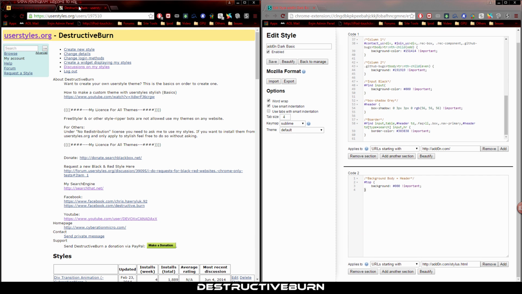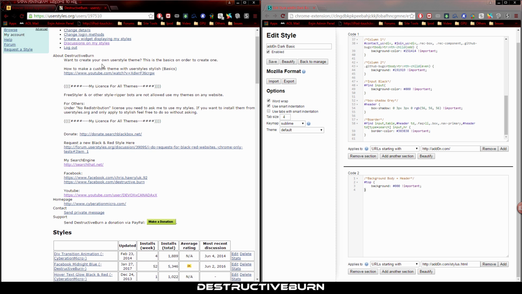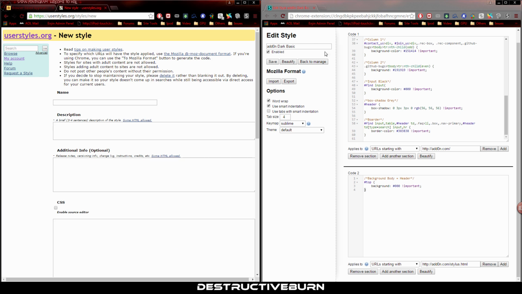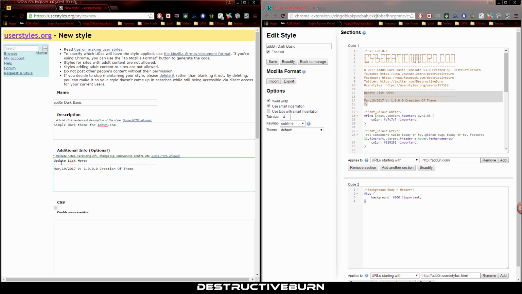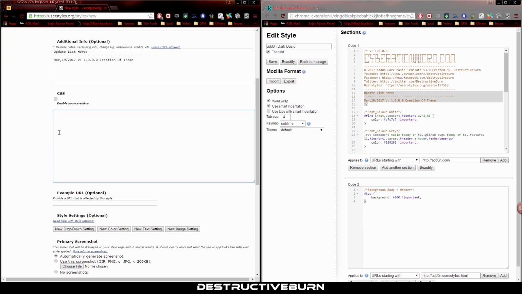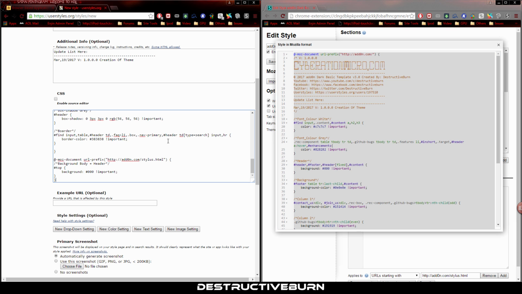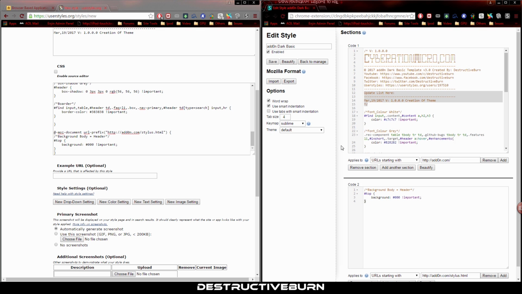All right, so now I'm ready to upload this to Userstyles for everybody to download it. So what I'm going to do is click on create a new style. I'm going to name it this, and I'll give it a brief description. All right, so I gave it a brief description. I typically use this for my updates all the time. For the CSS, I'm going to have to hit export, copy it, and paste it in here. Now, you've got to make sure that your code is good to go. If it is broken, it should look something like this. You've got to make sure that your code is fixed or it won't allow you to post.